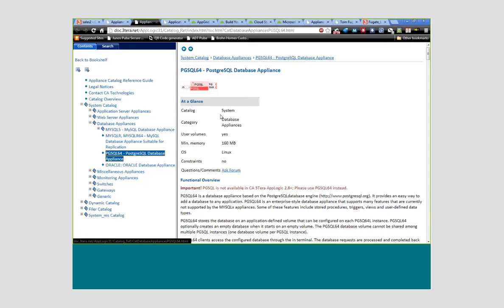So you can create your own reusable database that has the exact version that you want with all the patches and everything that you want to have on there. So it's your environment. This catalog is pre-set up with things to make it easy for you. But if you want to load additional images, you want to load additional operating systems or customize these, you can do that. That's fully within your capability to do.